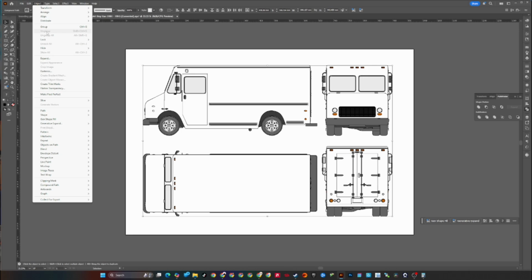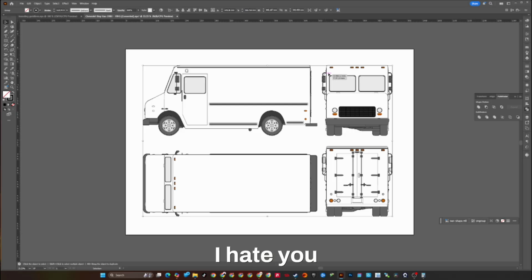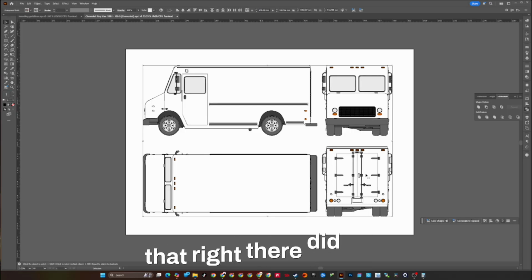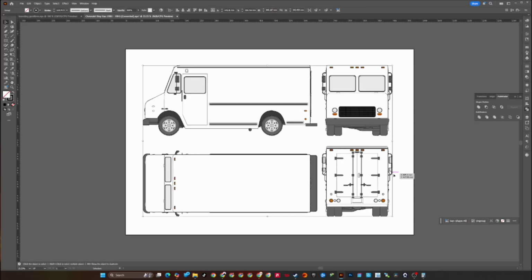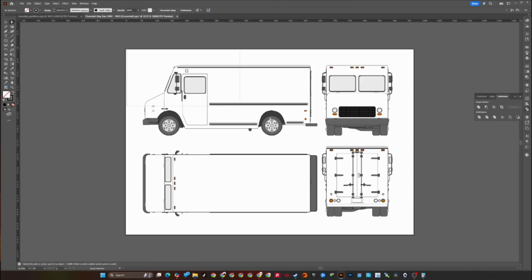Object, group, ungroup. No, there's no more ungroups. Okay. This must be some kind of compound path or something. I hate you right there. What else did that? That right there did that. That was all that did that. Okay. I don't know why the templates do that sometimes.